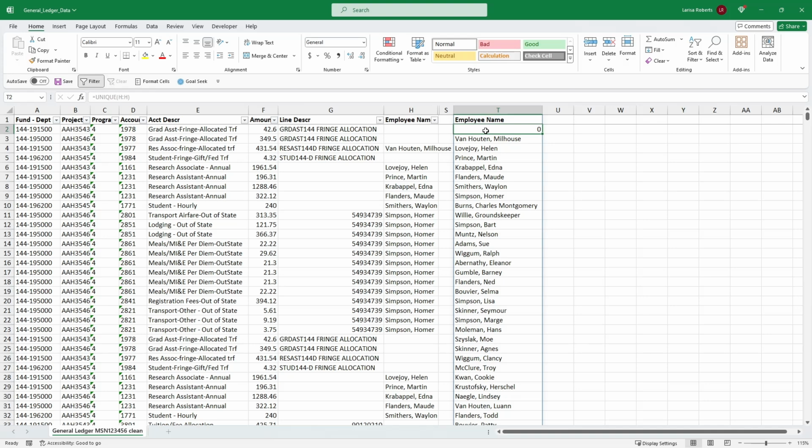This is going to be probably more useful in conjunction with other functions and formulas such as sort, or you can do sum ifs based on the information from this unique function, but it's a really great place to start. And if this is something you find yourself beating your head against the wall with, trying to get this information, and you have access to Microsoft 2021 or 365, then absolutely give this one a try. It is really easy to use, and I think it's pretty slick.